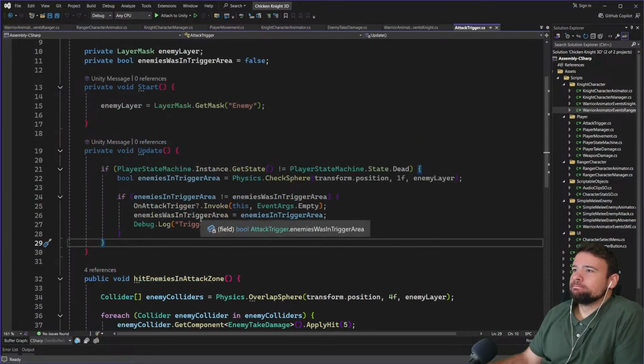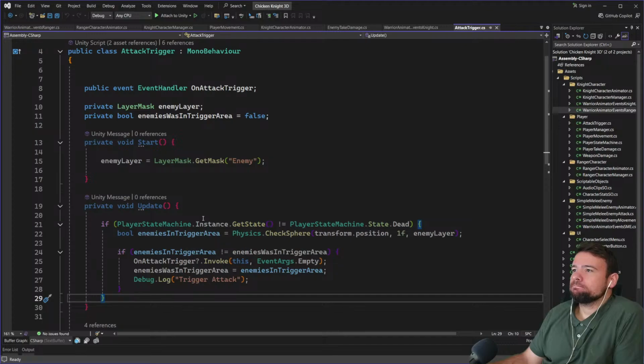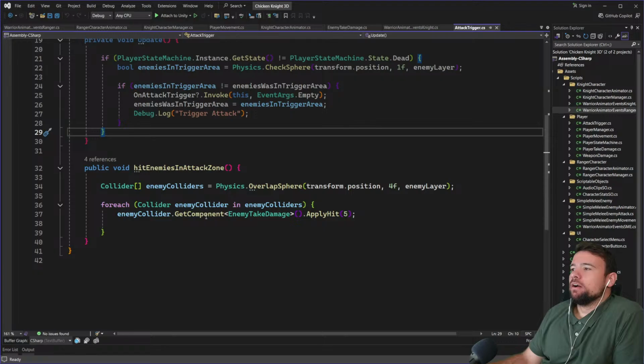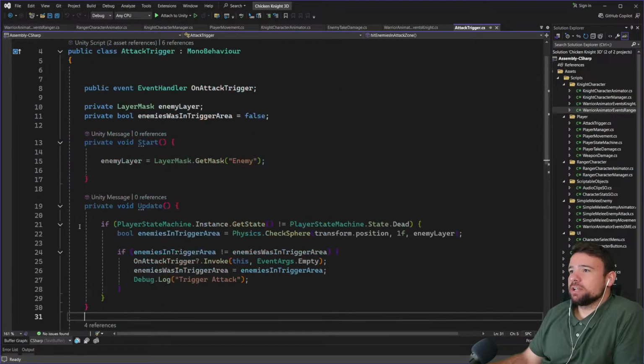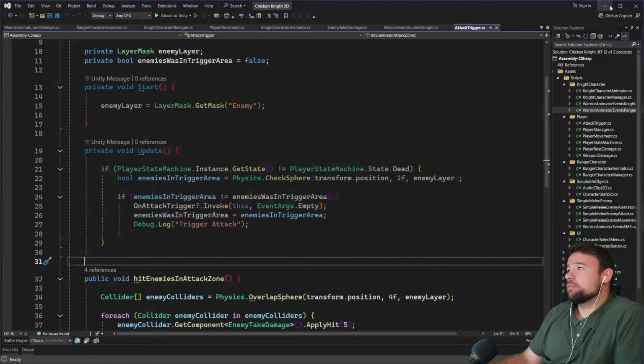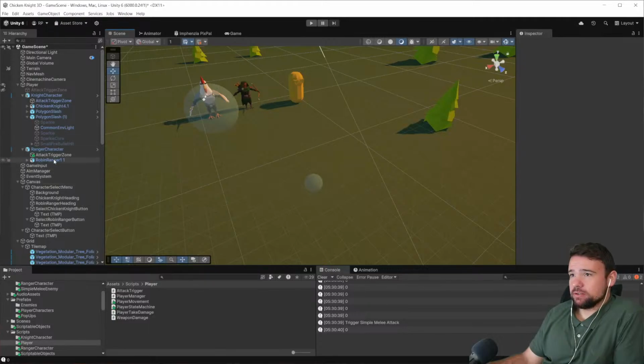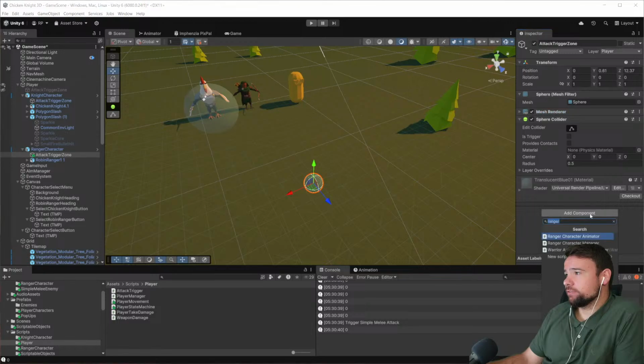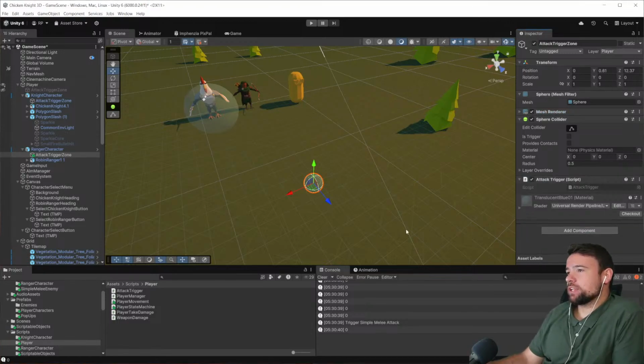Okay. Okay, so just for the fun of it, I'm going to take this exactly like that and stick it in. I just want to see my animations working, because that's kind of a problem right now. Okay, so attack triggers added to the zone.